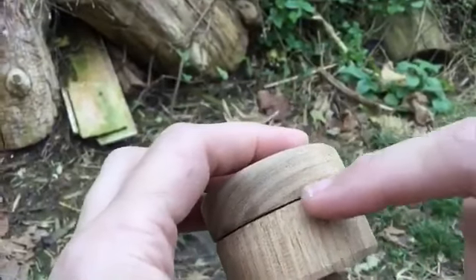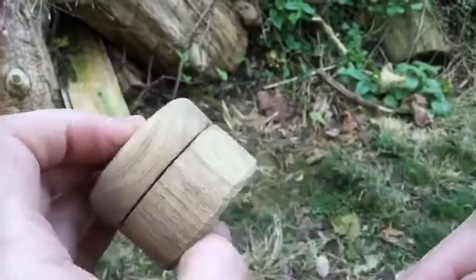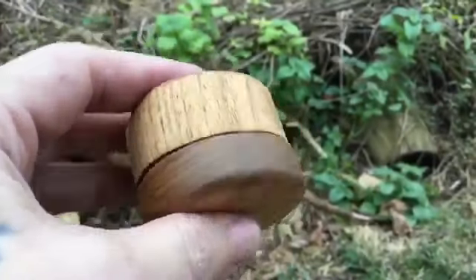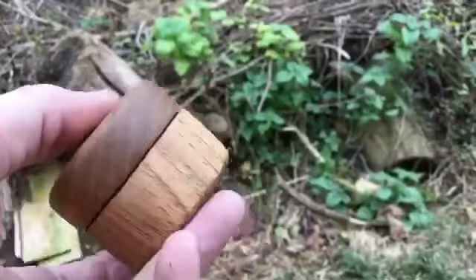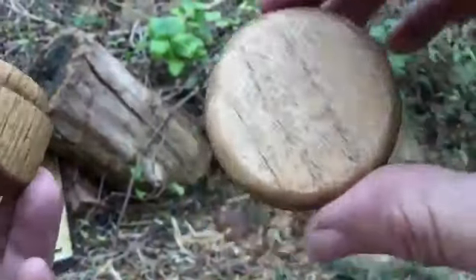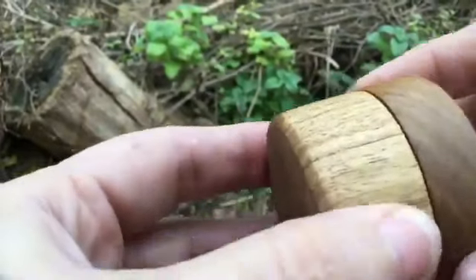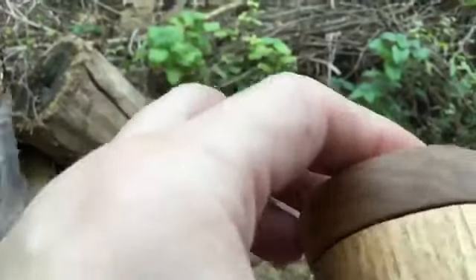I used a Dremel, but I didn't use the tiny bit — I used a round Dremel bit, and so that messed up the perfectly straight line. But I got the box finished and added beeswax polish to it. It turned out better than I thought it would — I'm happy with it. There's the inside of the lid. The lid — I have to kind of turn it to get it into just the right spot to get it to set right, but after I do that it's perfectly fine.